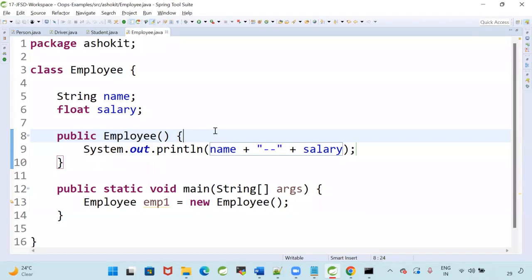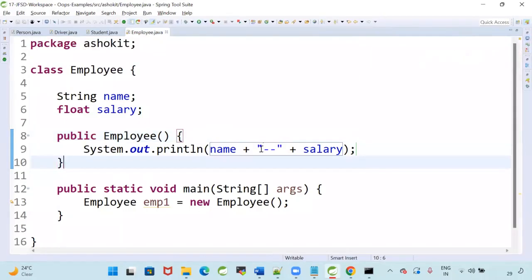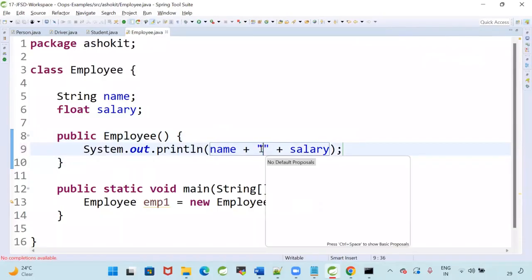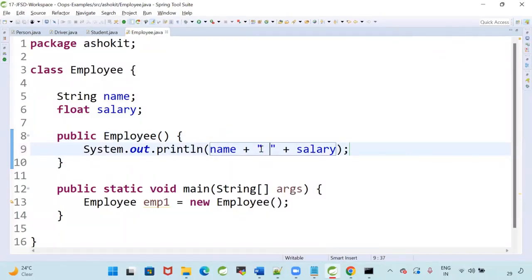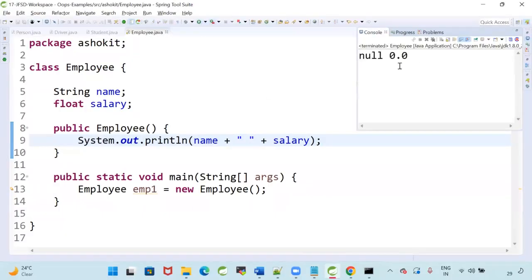The constructor, with a default value. Run this program. Null and 0.0 we are able to see. That means when the object is created, our current class instance variables are initialized with the default values.